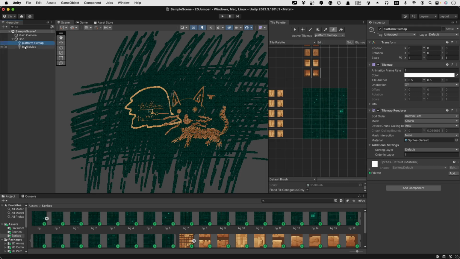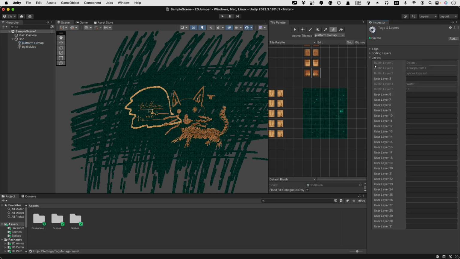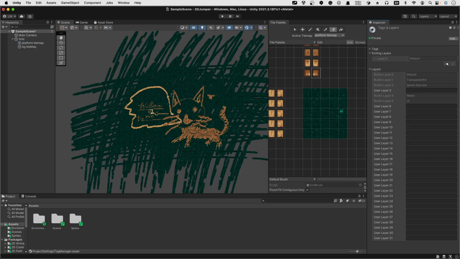We have platform, we have background. Let's just select platform for now, and we have this layer default. I'm going to add a layer, and in fact I'm going to add a sorting layer here. This is a platform, so I'm going to say this is a platform layer, and then add a background BG layer.